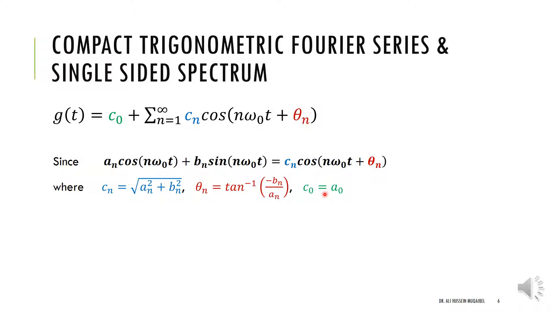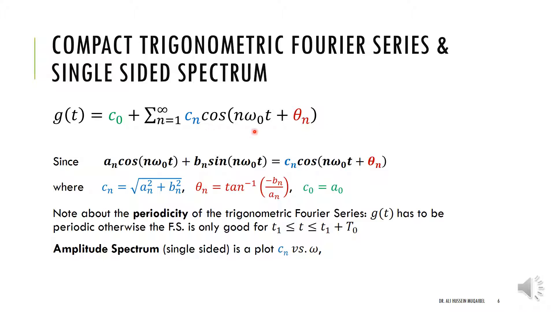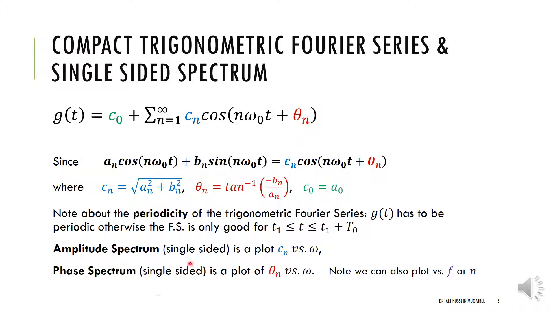If your signal is periodic you can use this representation; if it's not periodic, you can consider only a specific time window, since the series will repeat itself. The compact form has variables c zero, c_n, and theta_n. We can represent these graphically as the spectrum: a sketch of c_n as a function of frequency gives the amplitude spectrum, called single-sided because it covers only positive frequencies. Plotting theta_n versus frequency gives the phase spectrum.